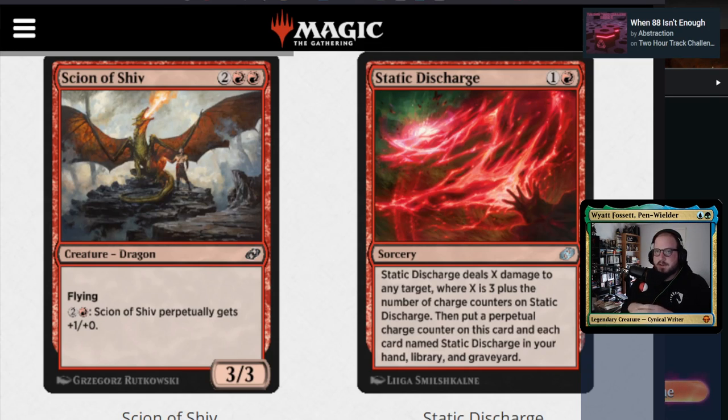So this is another one of those instances where Wizards of the Coast is using flavor text and real life attributions to make something make sense. So if you've got a full set of four of these and you play one, so it costs one colorless mana and a red, so two mana, the first one deals three damage, and then you put a charge counter on all your other static discharge cards, which again, the reason why this is a digital only mechanic is because it's very difficult to keep track of static counters or charge counters in real life paper magic.